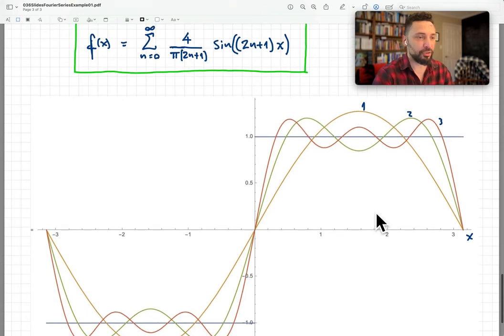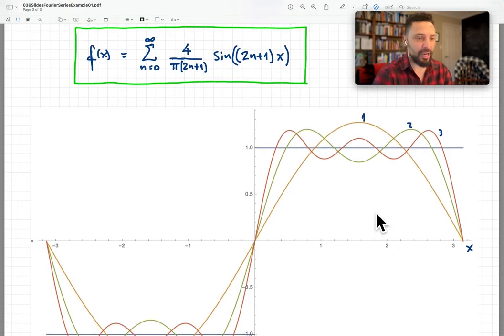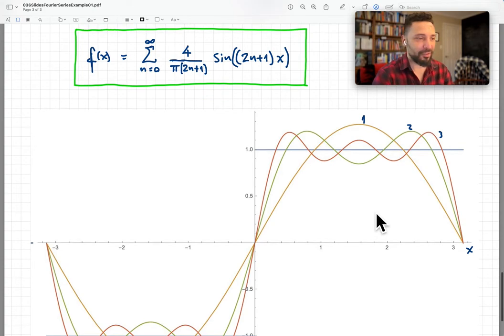I encourage you to do what I did here, which is grab Wolfram Alpha or Mathematica or whatever. And by the way, I'm not paid by any of them. It's just a tool I use. Go ahead and plot this and add more and more terms. You can easily add 10, 20 terms and see exactly that as your construction will approach the target function that has our discontinuity, but it will fail at the points where that discontinuity happens.